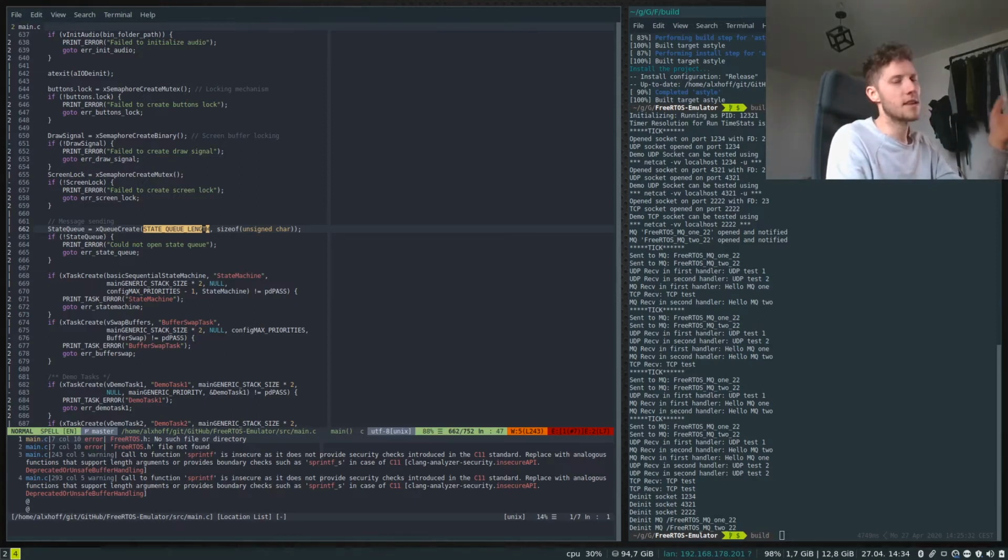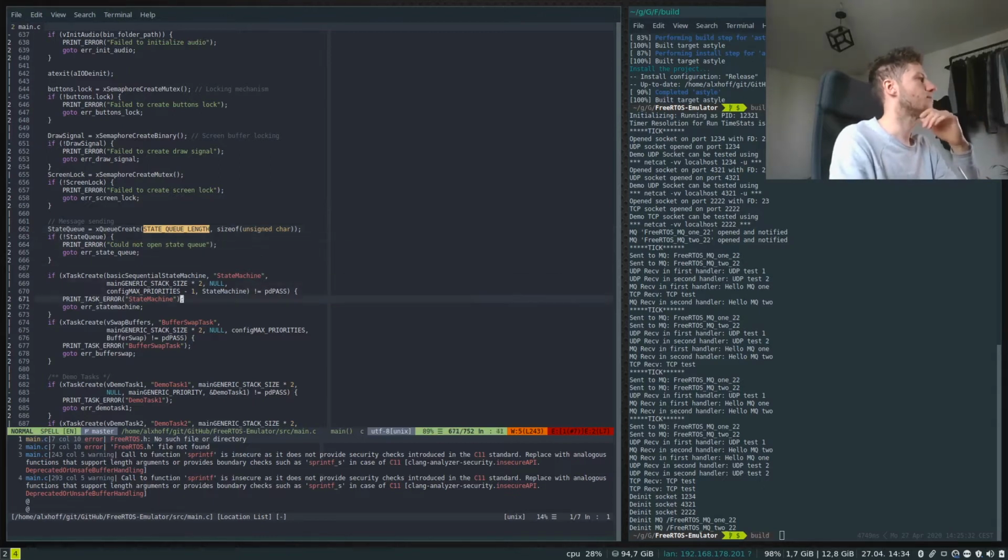So when I see state queue length, I implicitly think, oh, that's obviously the length of the queue. And if I'm really interested, I can go and find out the length of it. Similarly, if this define was used anywhere else, I could change the queue's length and it would change everywhere. I think in this case it's not used anywhere else, but the human readability here is the key. Now this queue is used to send essentially single bytes with what it should do, and so this is the packet size, the size of an unsigned char, so it's 8 bits, 1 byte.